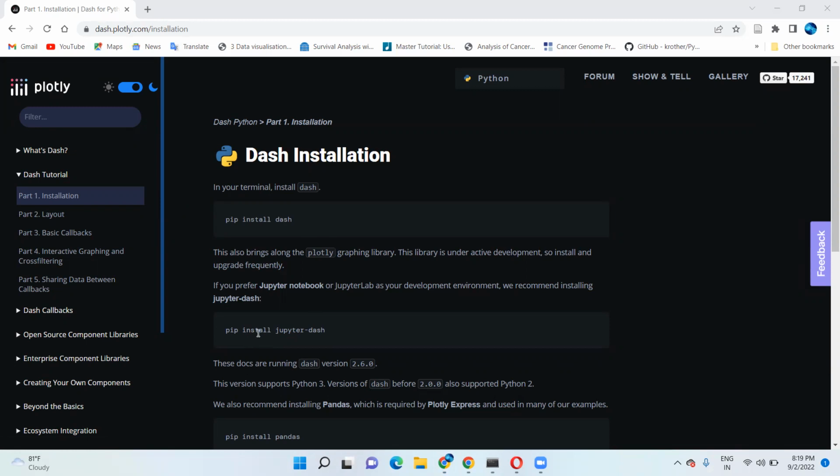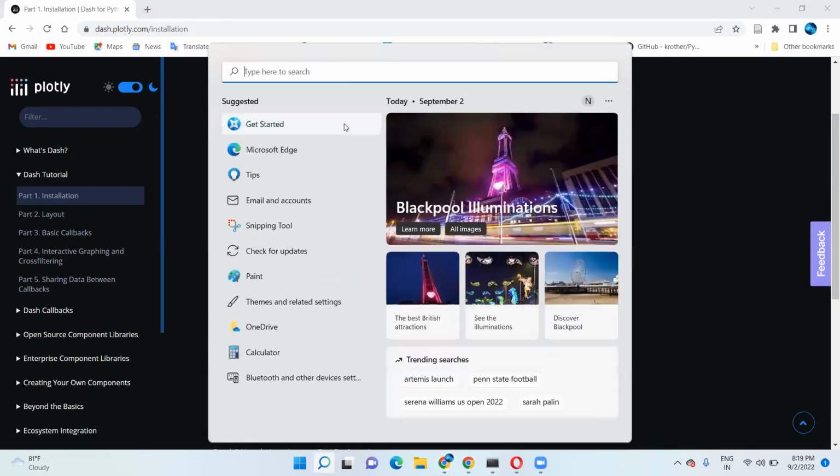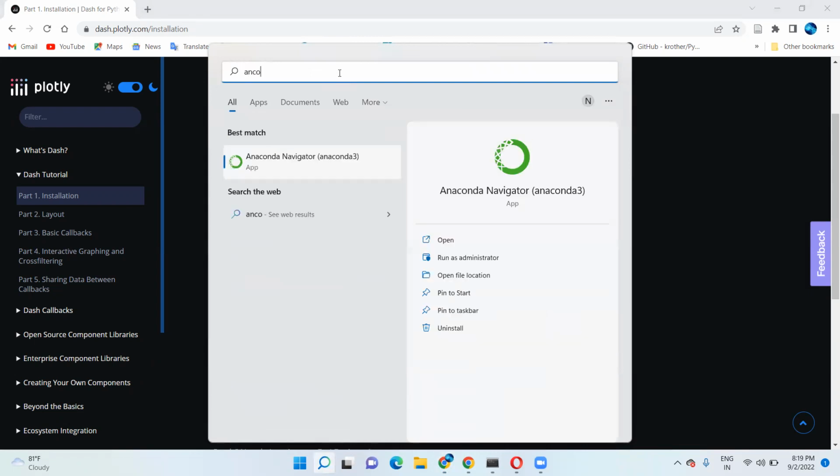And then if you are proceeding to run the Dash application using Jupyter, you have to run pip install jupyter-dash. Afterwards, simply run pip install pandas. All these things you have to do with the Anaconda Navigator. You simply type in your search, Anaconda Navigator.